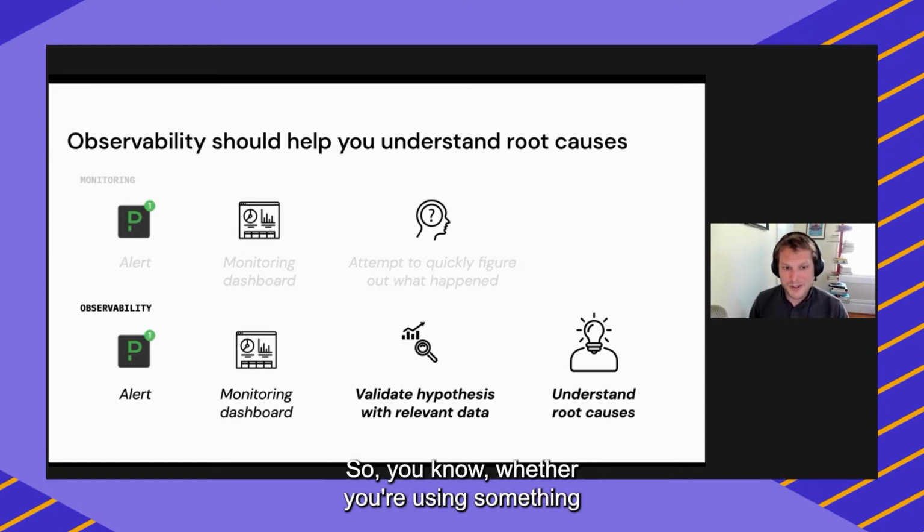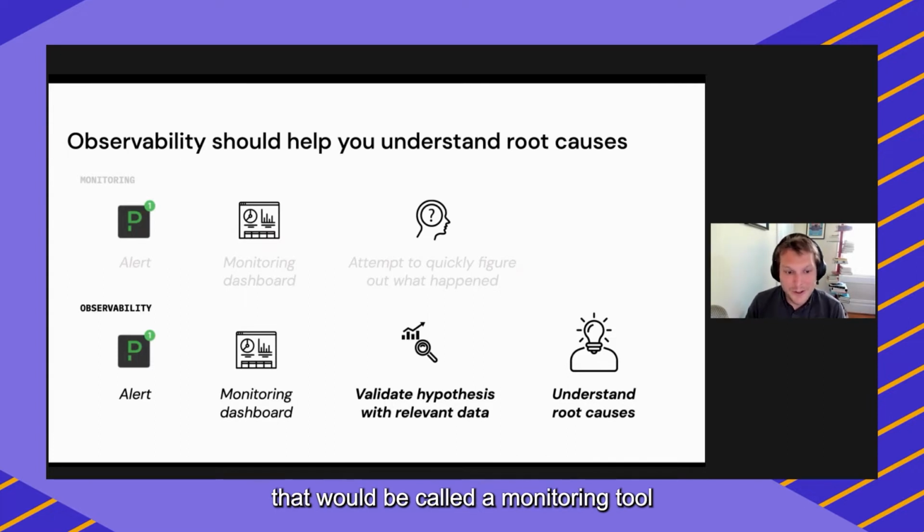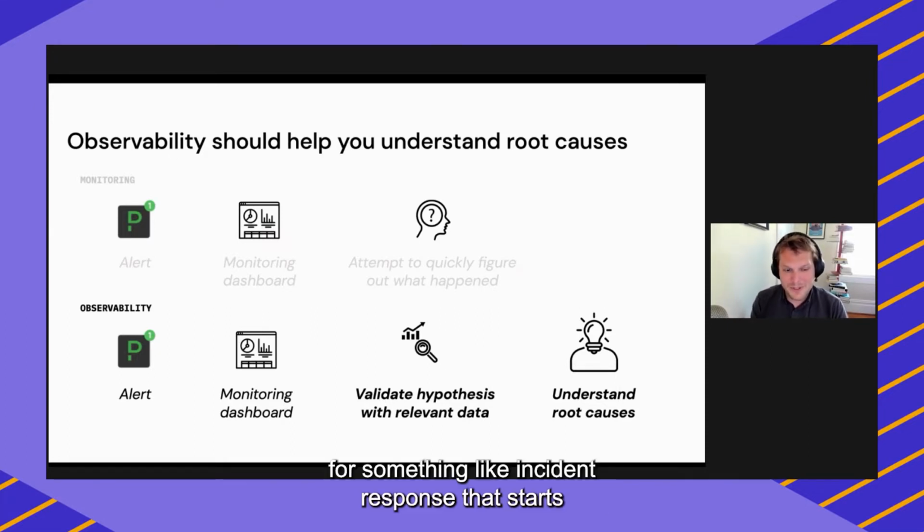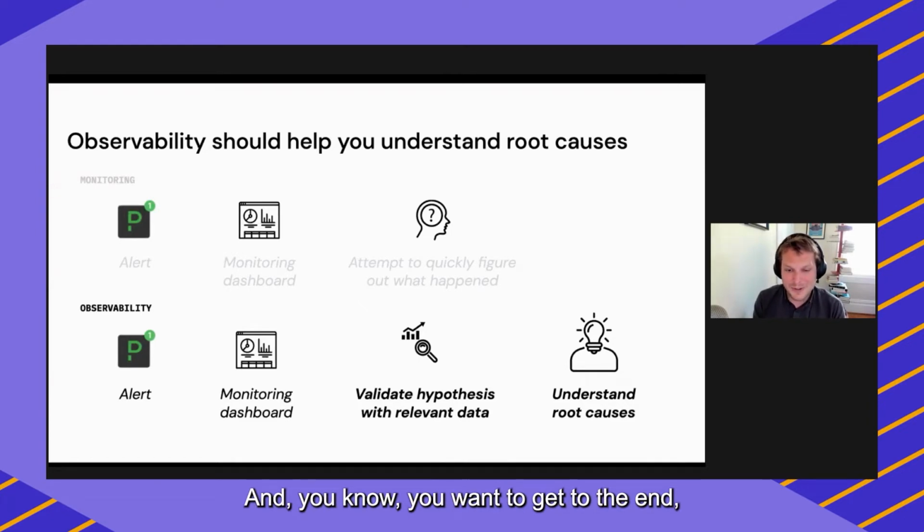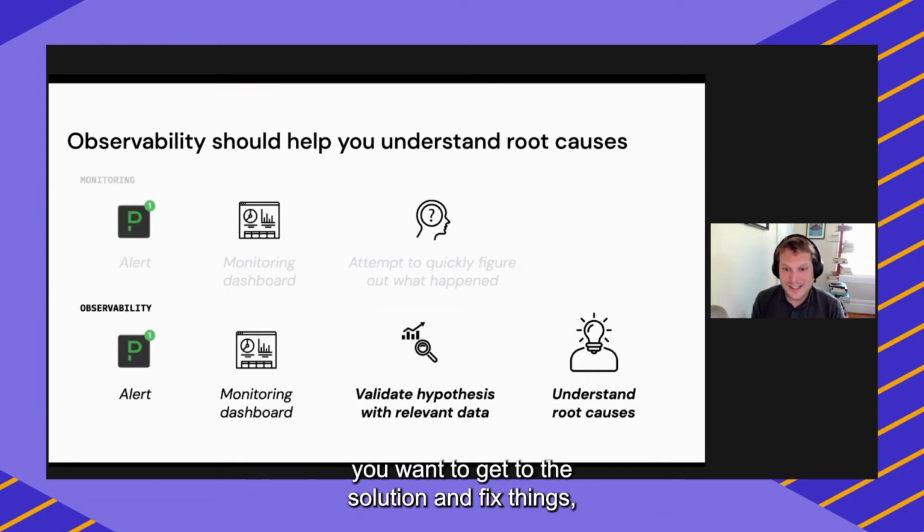So whether you're using something that would be called a monitoring tool or something like Lightstep, an observability tool, for something like incident response, it starts with a PagerDuty alert. And you want to get to the end, to the solution, and fix things, the same end result for both sorts of workflows.